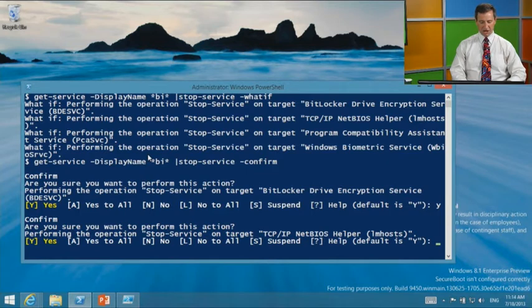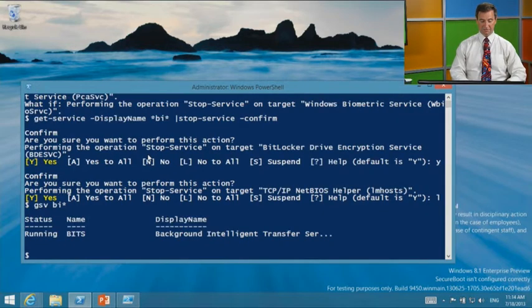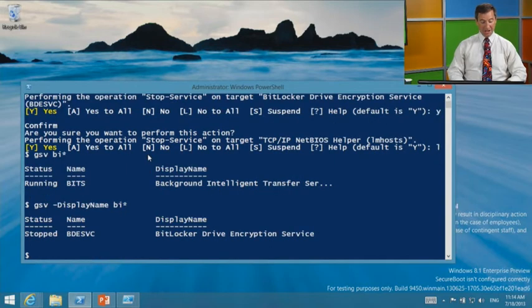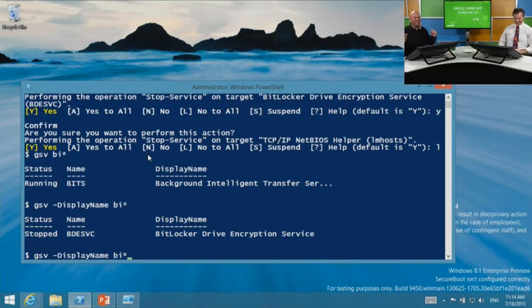So you say no to the rest. And now I've stopped GSVBI. Oh, I got the wrong one. Oh, you know what? I shouldn't have stopped BitLocker. That was a bad thing. Well, great example of a practical use of -Confirm. That's perfect. I'm now out of compliance with corporate policy. There you are. These doors might come bursting open. Hopefully they will not burst open.